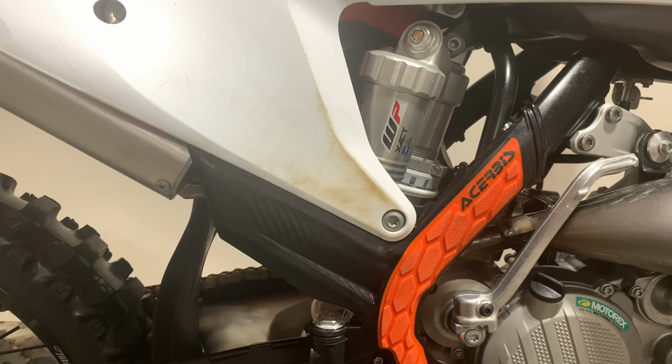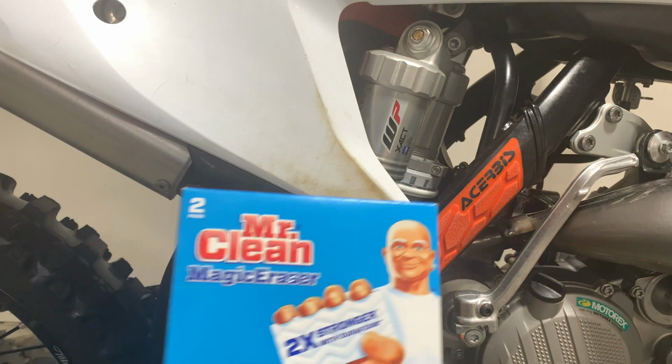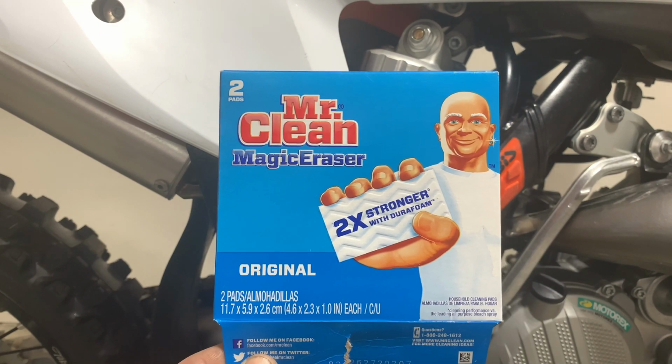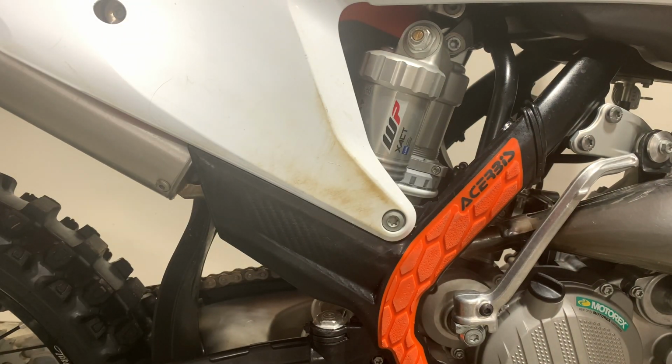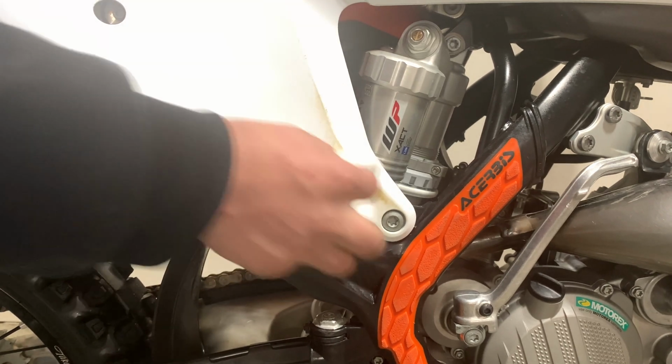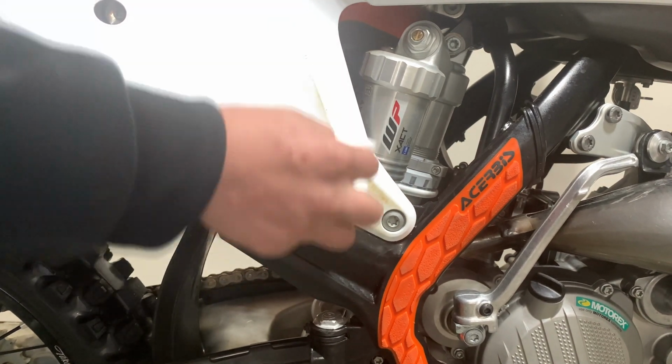Alright, you're going to want to go to your local store and pick up some of these things. Yeah, I didn't believe it when I first tried it, but it truly does work. So you just apply a little bit of elbow grease. I mean, you don't have to press extremely hard, but this thing works extremely well.